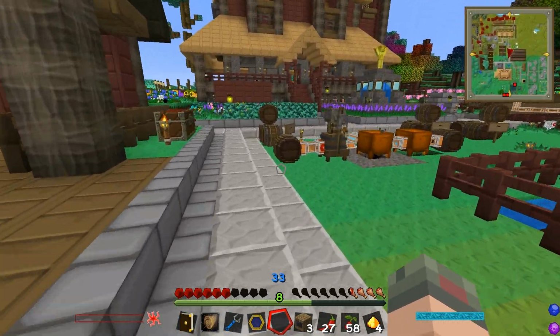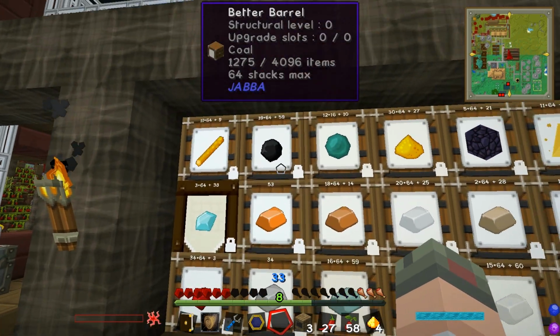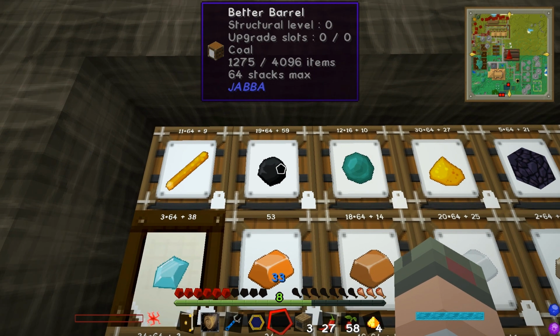But anyway, let's find... Oh, yeah, yeah. Oh, and we're doing some brewing stuff over there, but you're going to have to wait for Sjin's farm later on to see what we're doing with that. Now, holy Moses! We've got 19 stacks of 64 coal.